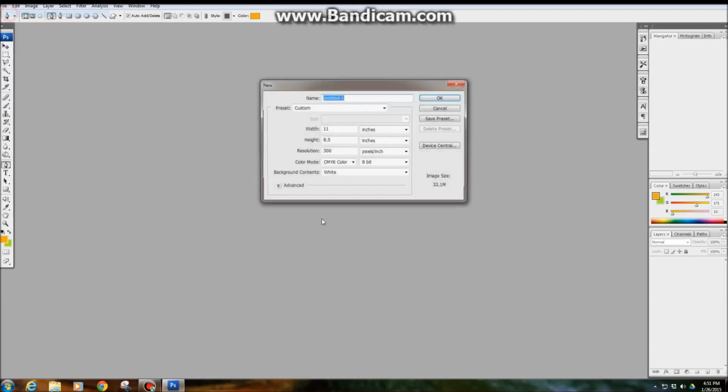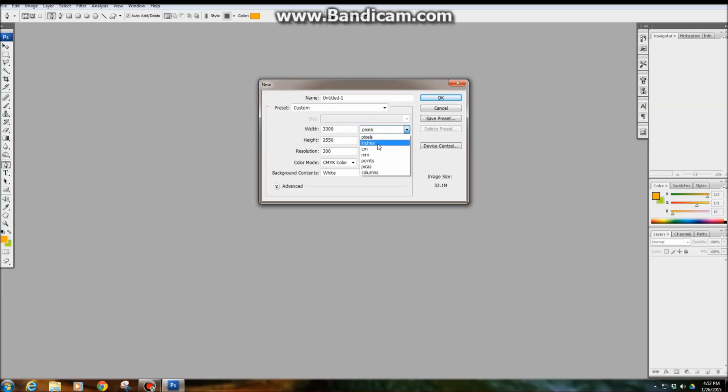So we're going to go to File, New, and this dialog box pops up. You can name your document right here if you want to. I tend to wait to name it until I save. Then yours may look slightly different here. It may come in with the default of pixels. If you know how big stuff's going to be in pixel size, great, knock yourself out. If you prefer metric, go for it. I personally prefer inches, so I can create a document that's, say, an 8.5 by 11 sheet of paper at 300 dpi. A lot of your printers and stuff stick to 300 dpi.